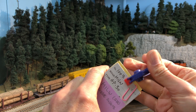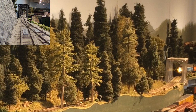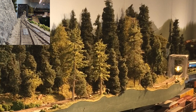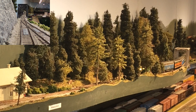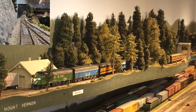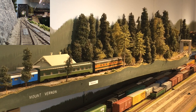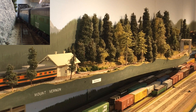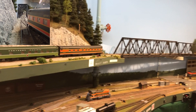Oh look, here comes the passenger train. Normally this train would stop there at the Mount Vernon station, but this video is going to be long enough as it is, so we're just having the passenger train blow right by. It's only about a four-hour trip from Seattle to Vancouver, B.C., so this train tended to just be a baggage car and a few coaches.